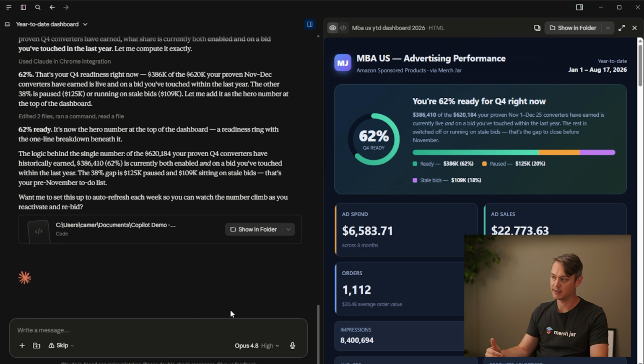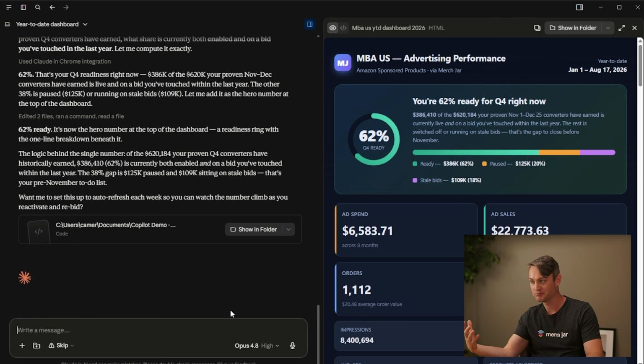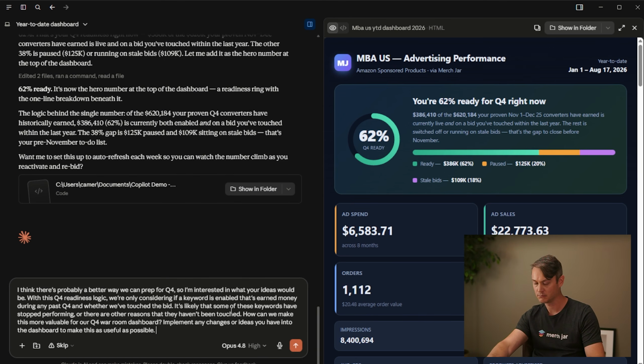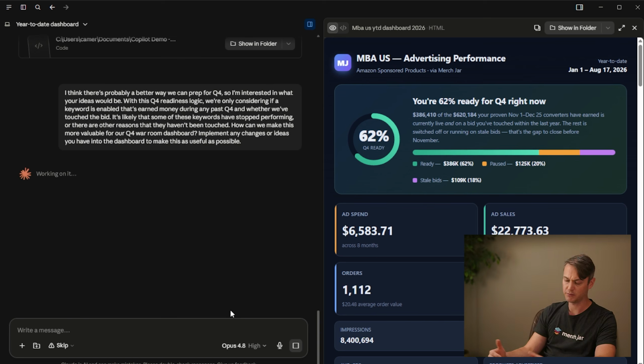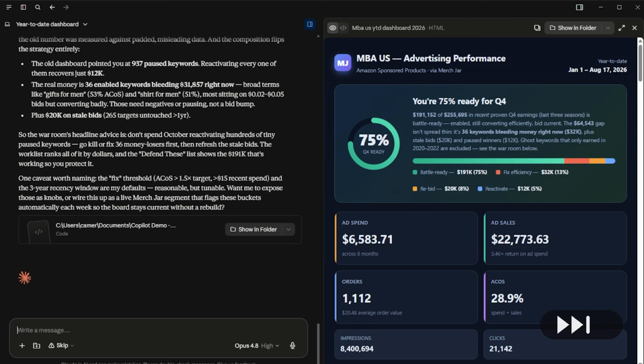How can we make this more valuable for our Q4 War Room dashboard? Implement any changes or ideas you have into the dashboard to make this as useful as possible. And that's it. We're going to just let it do its thing, and we'll come back and see what it comes up with.